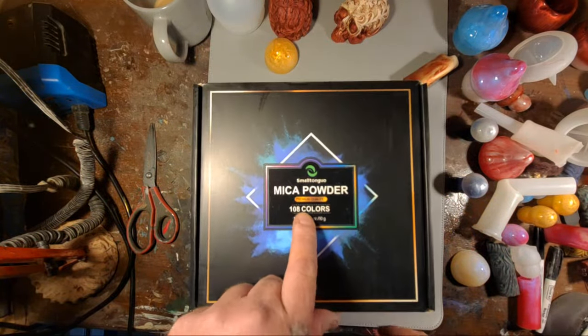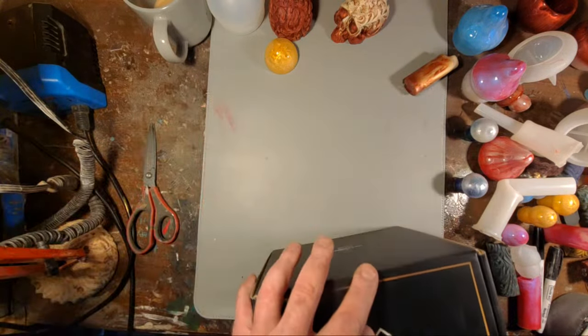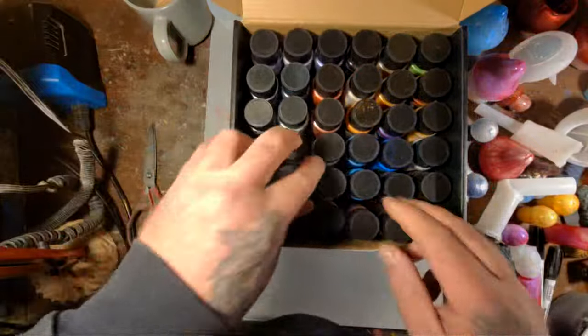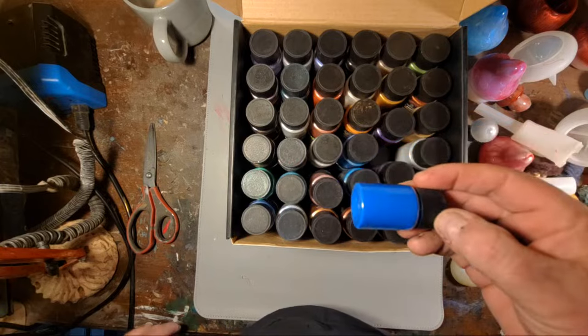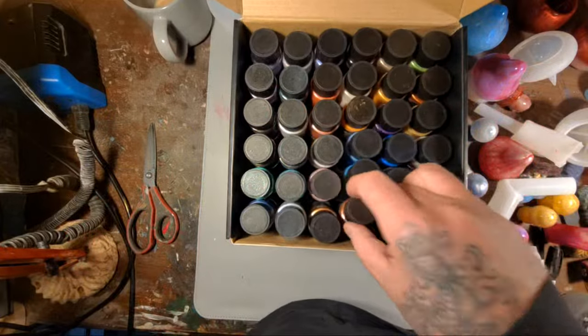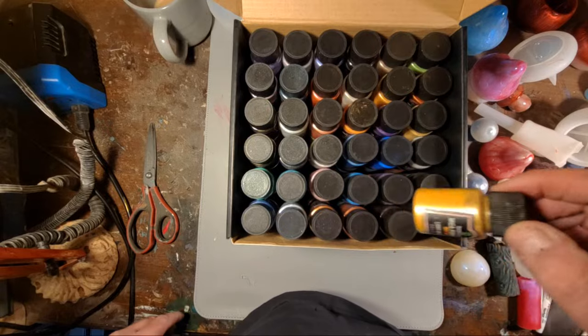Mica powder, 108 colors. I thought these jars would be little tiny things. Hold on, let me open this. So look at all these different colors I got. All these different pigments, 108 different colors. Yep, because I needed to use 108 different colors. Don't be a Geordie. This stuff was pretty cheap.